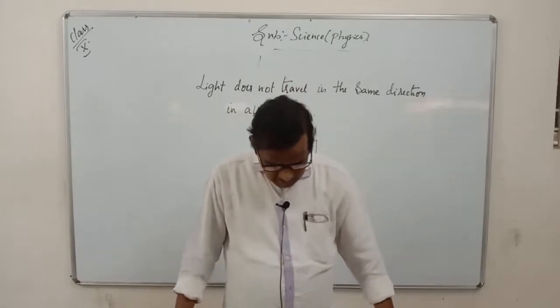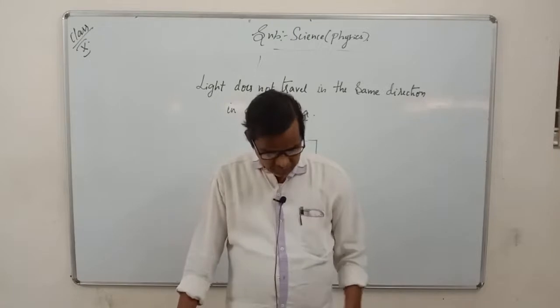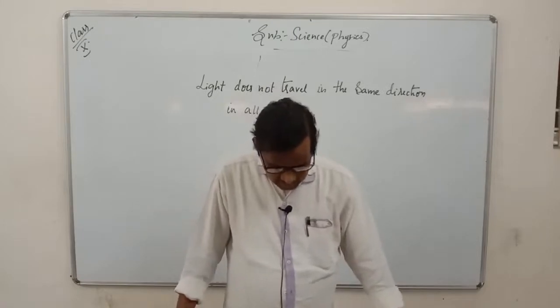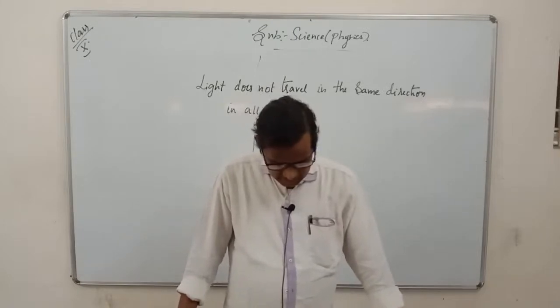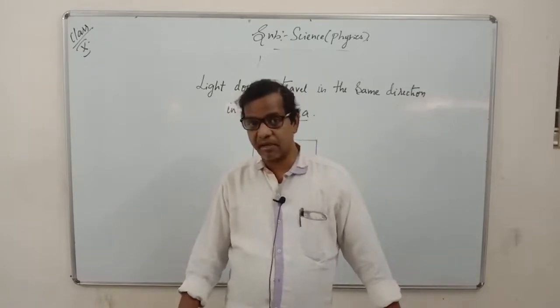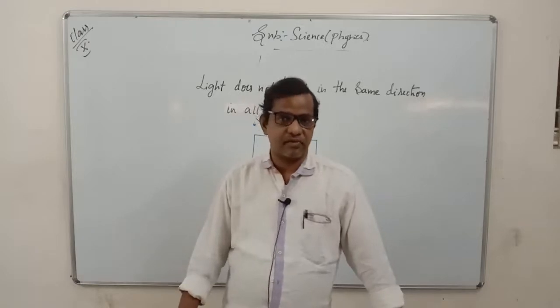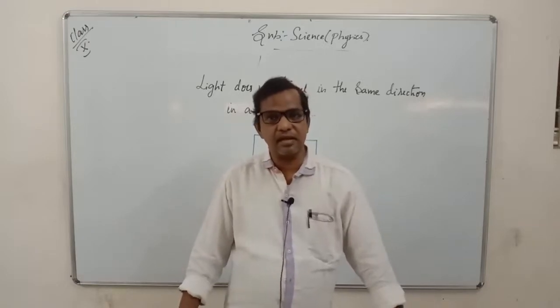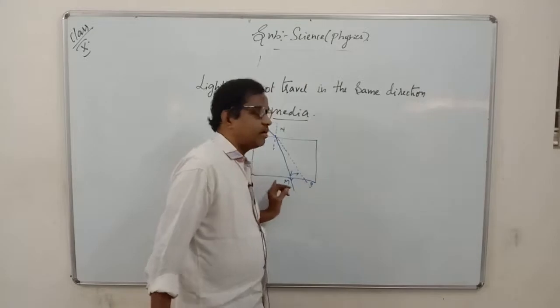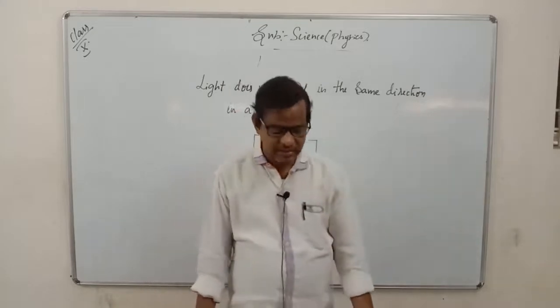And the following are the laws of refraction of light. He has given the laws of refraction. The incident ray, the refracted ray, and the normal to the interface of the two transparent media at the point of incidence all lie in the same plane. I told you already in the beginning, the incident ray, the refracted ray, the point of incidence, and the normal all lie in the same plane.